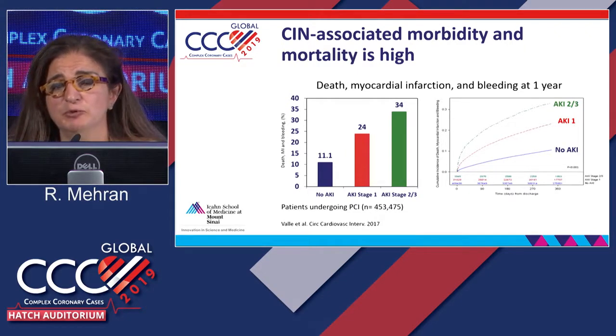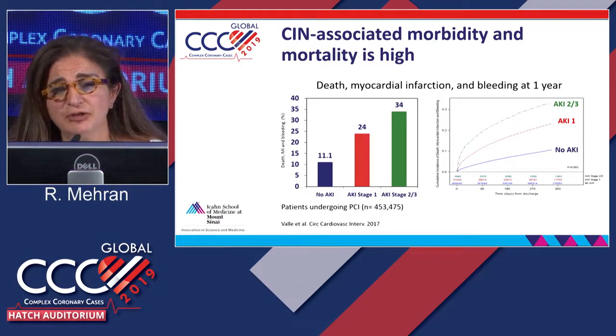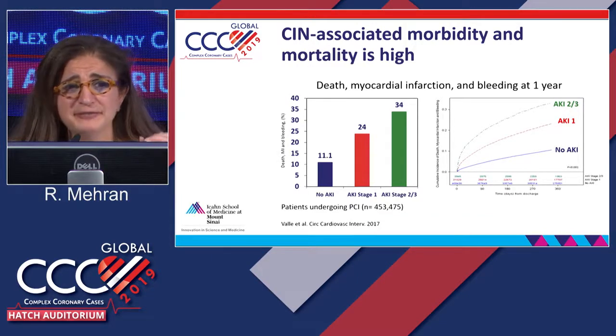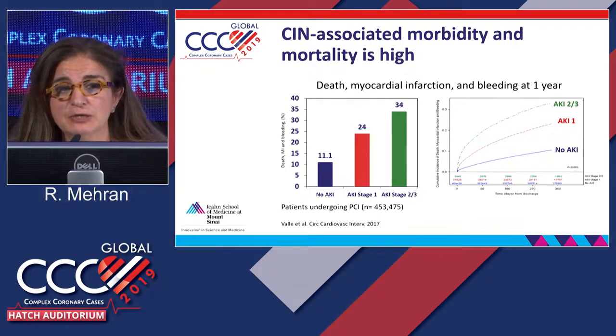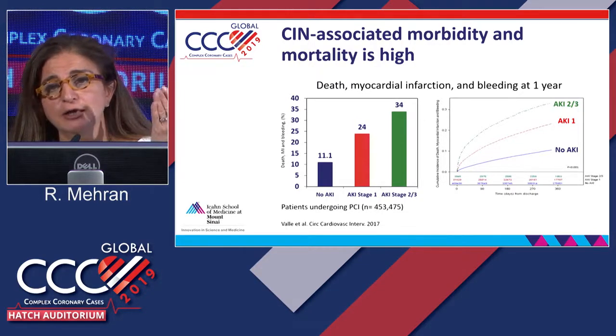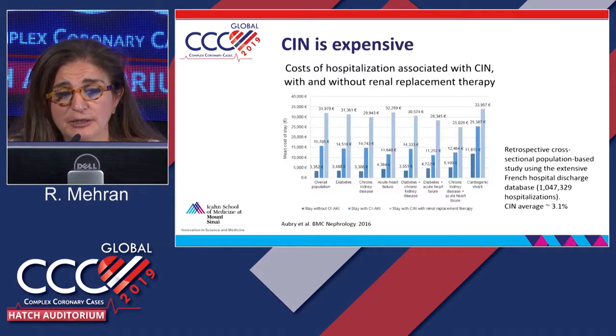The association with mortality has been recognized for forever. And even with the new definition being much more restricted, a 0.3 milligrams per deciliter absolute increase of the serum creatinine is a pretty conservative way of saying that there has been some kidney damage. And if you actually look at this, the association, even with that level, to mortality is a tremendous linear increase in mortality as you go from no AKI to stage 1 to stage 2 and 3, and you can see the association to these important hard clinical endpoints.